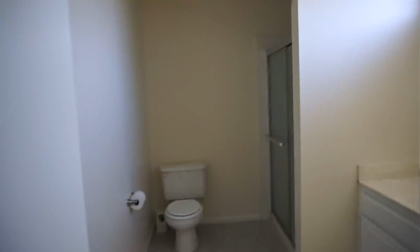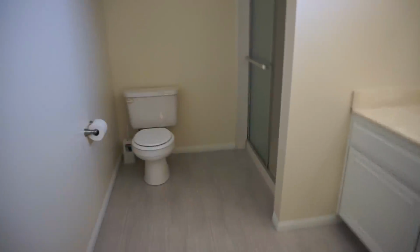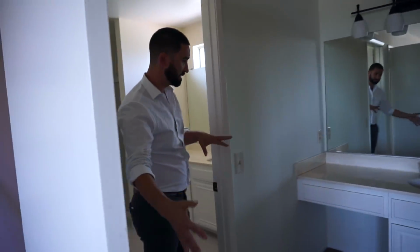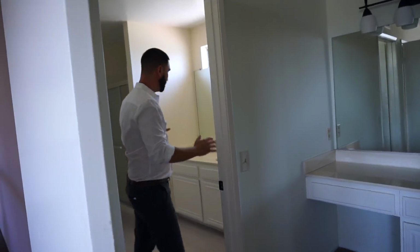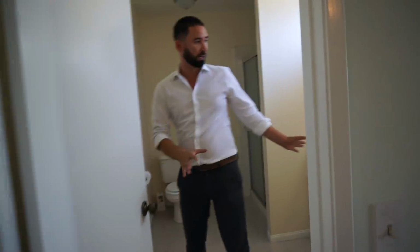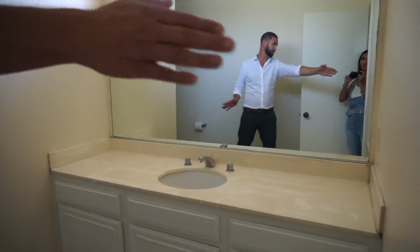Big closet. Look. They would definitely have to redo the bathroom because it's a little outdated, but the space is big and nice. You know what you could do is take down this wall here, put the closet door on the other side, so you can walk in here and make this an extended master. Make a big shower, a tub right here if you want. So a tub and a shower. You'd still have the sink area.